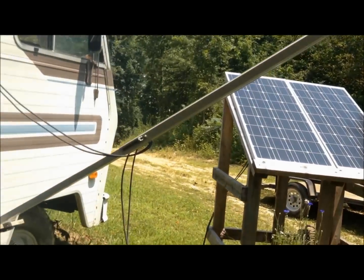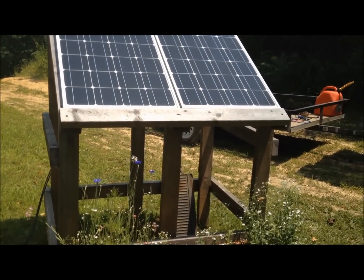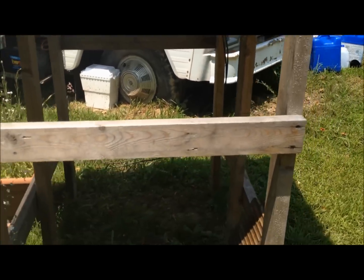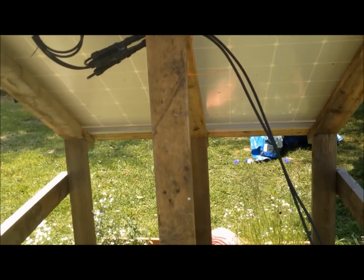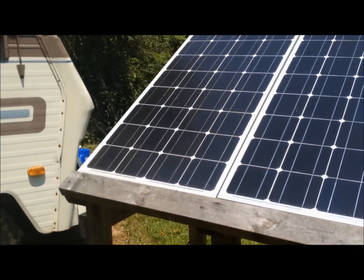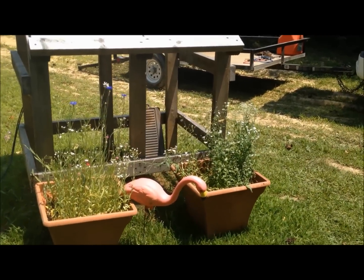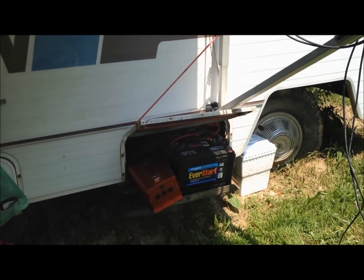That's how simple it is to use solar to charge your RV batteries. The stand for the solar panels I made out of some extra 2x4s I had at home. Keeps them up off the ground, keeps the critters off of them. We've had some serious storms and serious wind out here, and we haven't lost a panel yet. They're not screwed down or anything — they're just leaning in there. And you have to have a flamingo. The pink flamingo guards our solar panels so nobody will take them. But that's it — that's the solar system in a nutshell. Hope it helps.